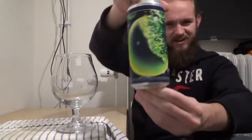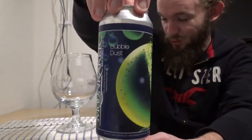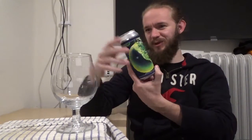But yeah, kind of like the inside of a soda. You can see that bubble dust there. I have to say, I just thought this was really cool. I liked the name, I liked the artwork, and that was the reason for picking this one over some of the others. I'm not sure if they did actually have the Yojo IPA, but if I'd known that that was quite an iconic beer, I probably would have got that one. But yeah, we went for this one instead.